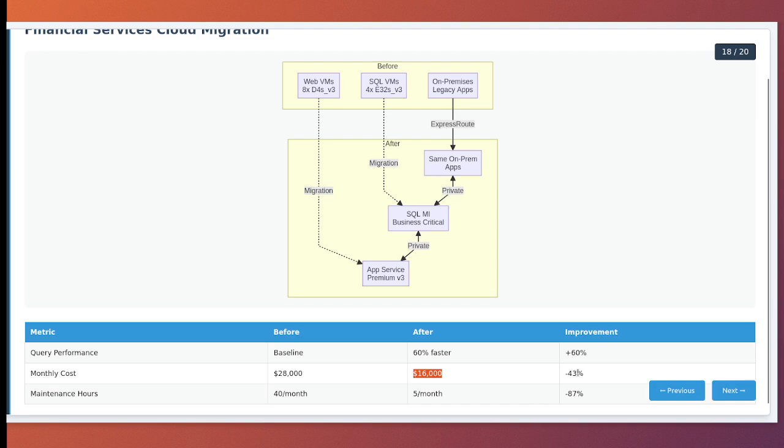Most importantly, the solution passed the security audit with flying colors because all traffic remained private. The monthly cost savings of $12,000 came from eliminated SQL licenses, reduced virtual machine costs, and lower operational overhead. Key lessons learned were to involve security and compliance teams early, thoroughly test NSG rule interactions, and plan subnet sizing for long-term growth. This project became the template for modernizing their other applications.